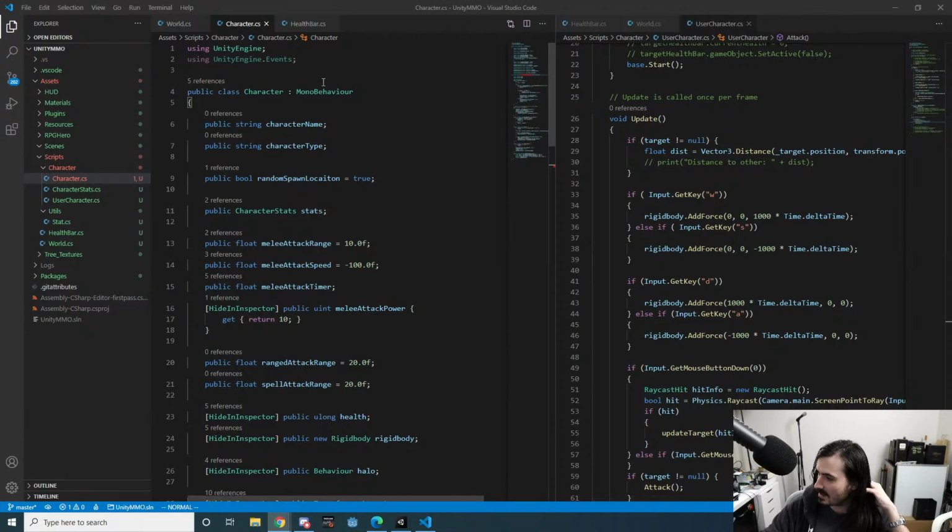This is a MonoBehaviour. Wait, is this the... No, that's the event sender, and then the event listener picks it up. Okay, so what's the issue here?